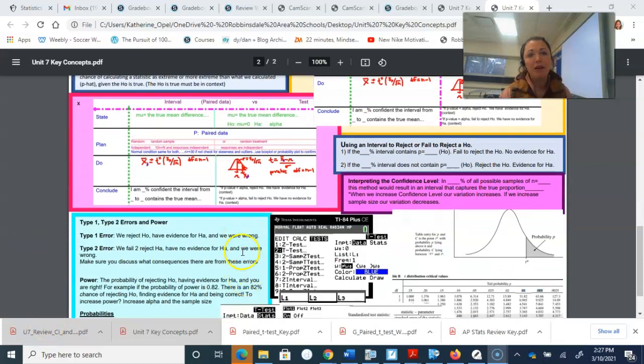Okay, so what's fair game? Let's talk about type 1, type 2 errors first. I didn't reteach this in this unit because we went through it in Unit 6 where I taught it, but you did see it in your homework, and again, that is fair game anytime you're testing.